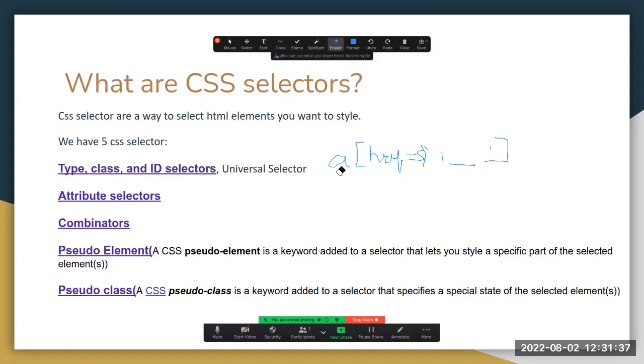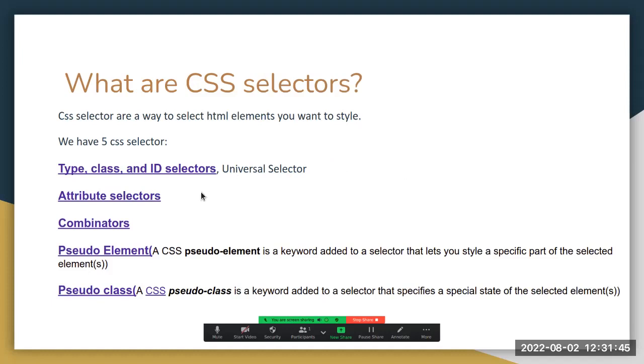Let me erase all the drawing. So the next comes is combinator selector. So in combinator selector, as the name suggests, you can combine multiple selectors.